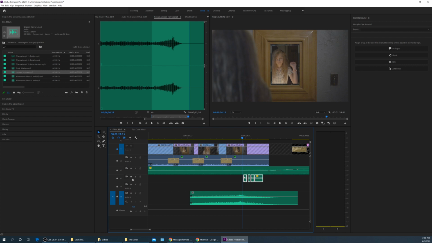By the way, if you hit solo right here, it'll solo just that track and you see how high the levels are on just that track. In that, I could turn that up maybe another 2 decibels. I'm going to hit gain by 2 decibels. M will mute a track and S will solo a track. So if you put them both on, will the computer explode? I don't know. It just mutes it. When the mute's on, it kills the solo. So solo will play just that track and nothing else. And you can solo multiple tracks, even though solo implies only one track. Now it will solo both this track and this track, so if you want to hear them together, you can hear the crickets along with the knocking, just a couple of the tracks there.